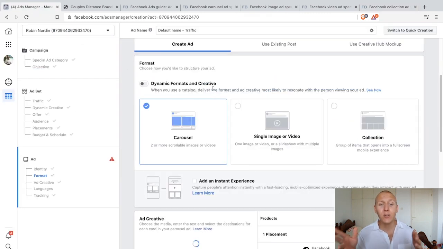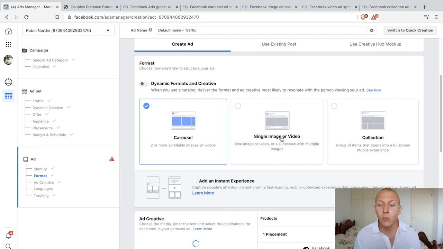So now you have a pretty good idea what the different formats are, right? We have carousel that's interactive, we have multiple options. We have single image or video is going to be one image or one video or a slideshow showing them one at a time. And then we have collection, which is slightly different than carousel, but it's also displaying multiple things, usually multiple products or services, which carousels sometimes also do, but they are not limited to that. They can also be different offers, right? So depending here, what you choose is going to be completely dependent on how you design what you're about to advertise for, and you're going to want to do different ad sets to test out which one works the best, right?